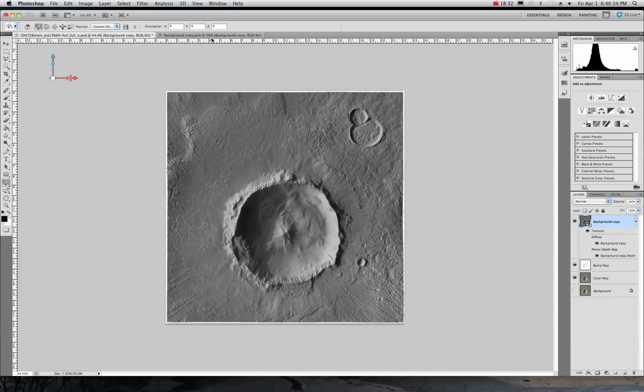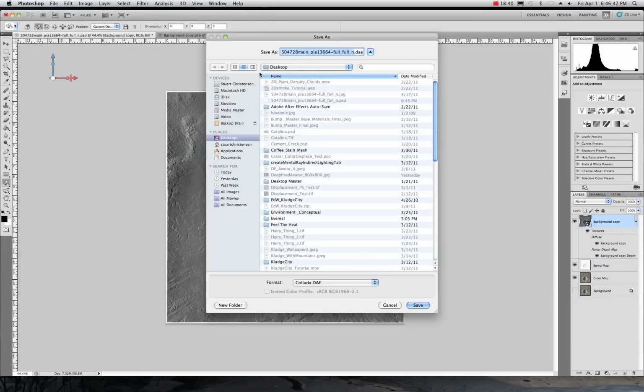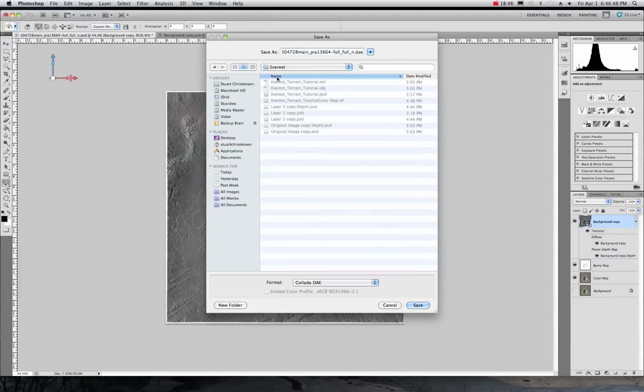So what we want to do is go to 3D, come down and export as a 3D layer. And when we do that, I'm going to navigate to the Everest folder. Actually, we may even put a new folder within this and just call this the creator.